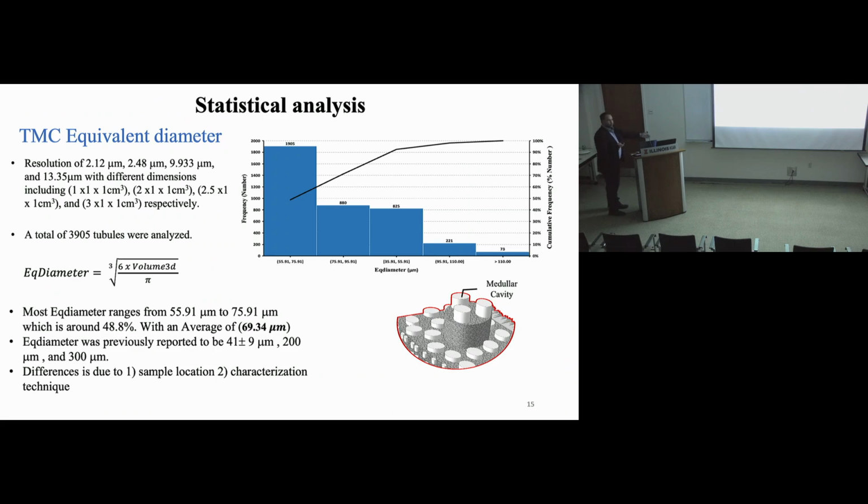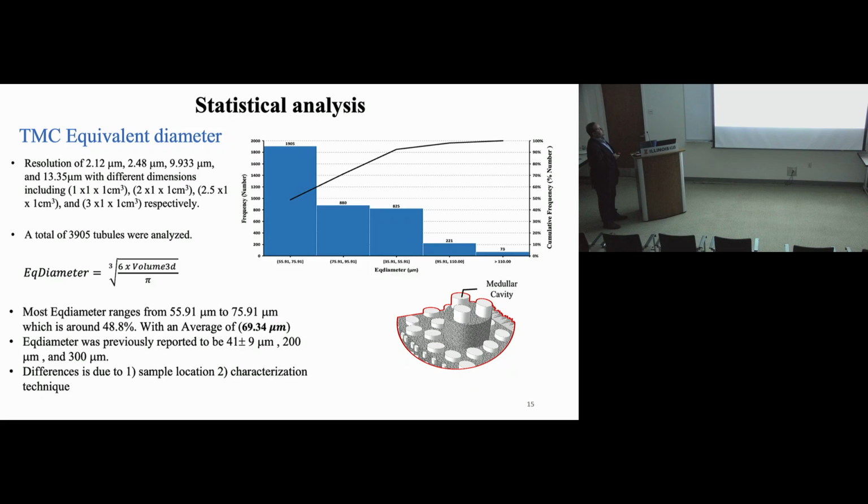So we moved forward to characterize these tubules, or these cavities, in a statistical way. When we do the modeling, we need to know this, because we found out that if we put a circular shape in our materials, they behave differently than if it's elliptical. So we tried to get a lot of information about it to characterize it. What we did is use the Amira software, and we were able to calculate multiple things.